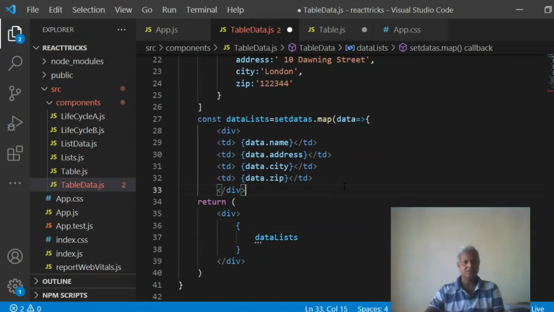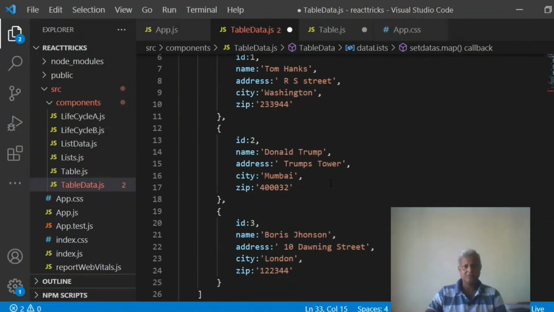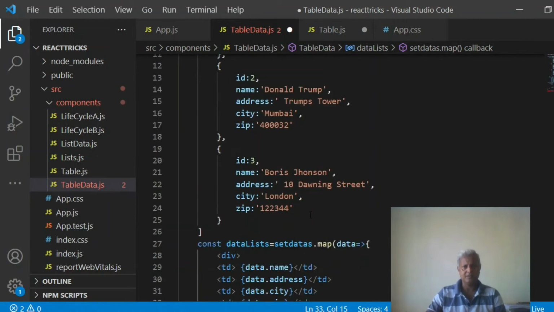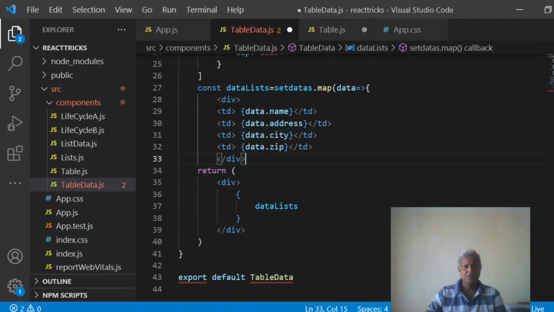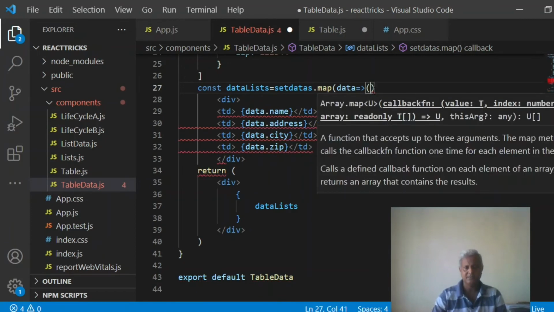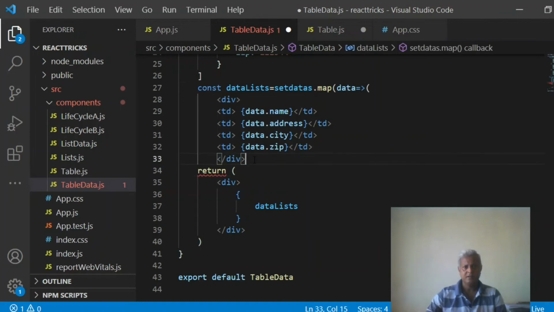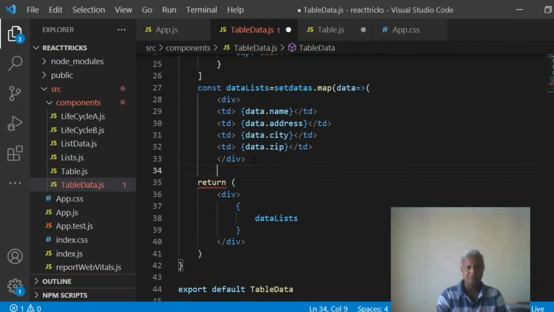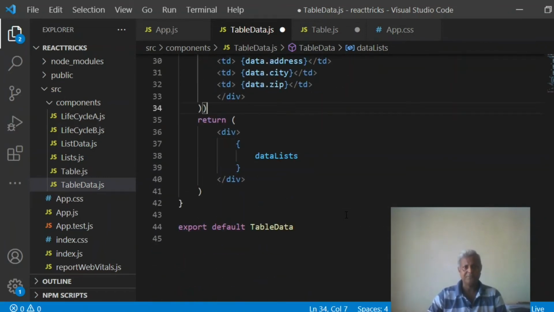So const data here, semicolon fine. Oh, this one should be a parenthesis, and here you should have two closing parentheses. Okay, now it looks okay.